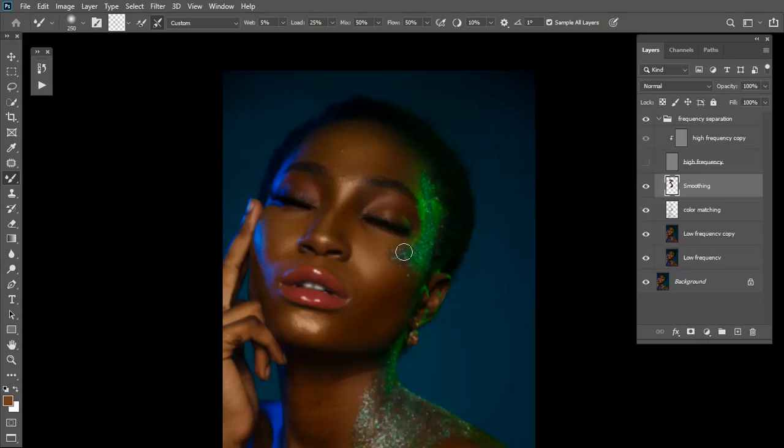So it's just like that. Make sure you do highlights and shadows separately. It's very important to remember that.